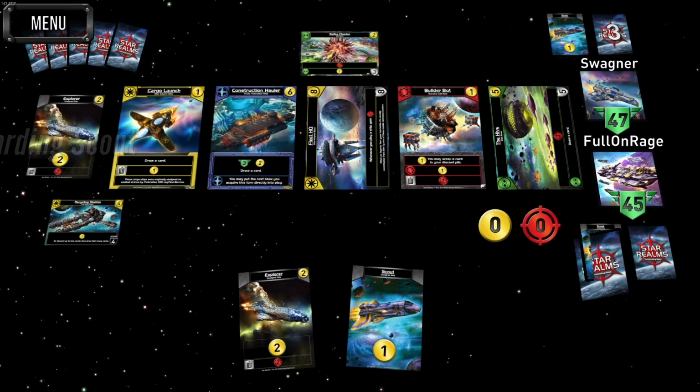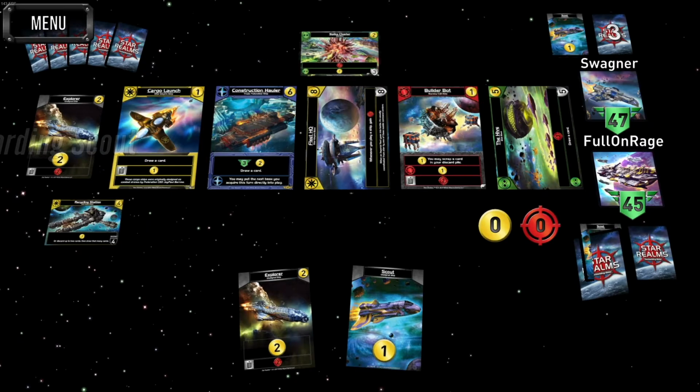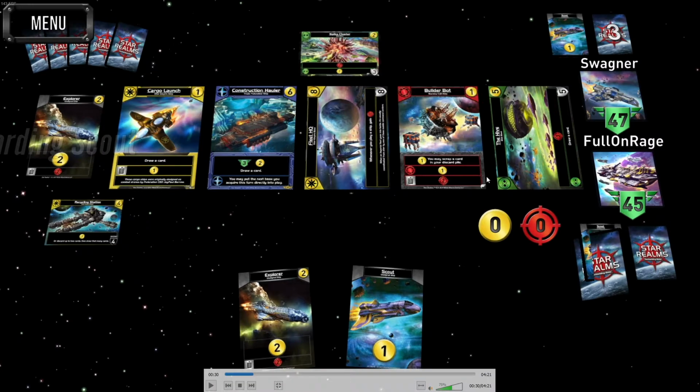Every single time I drew either of them, I didn't have a discard pile. They were my fresh hand from a brand new draw, and I was not able to utilize that ability. So I had bought these scrap cards and was not able to utilize the ability. So that's just something to keep in mind.